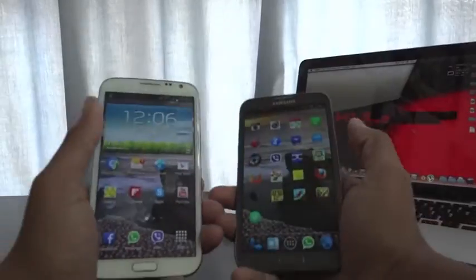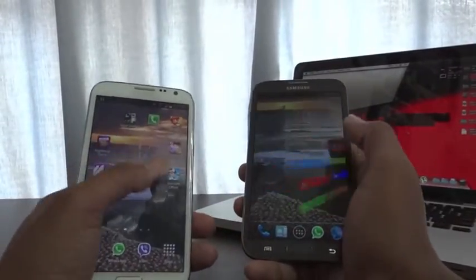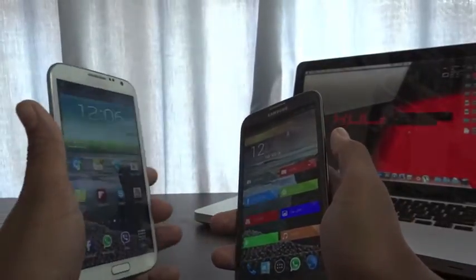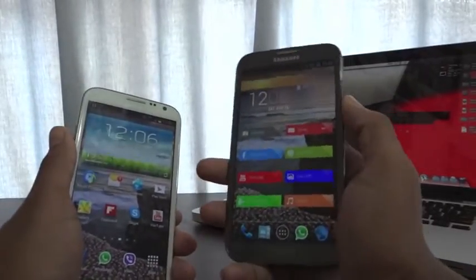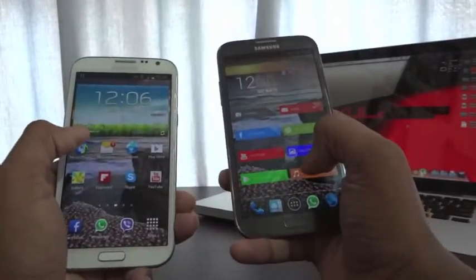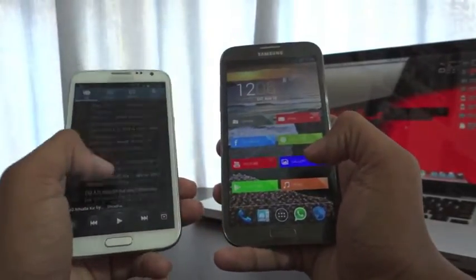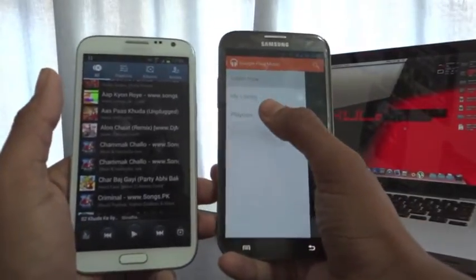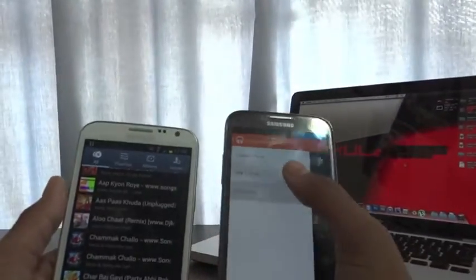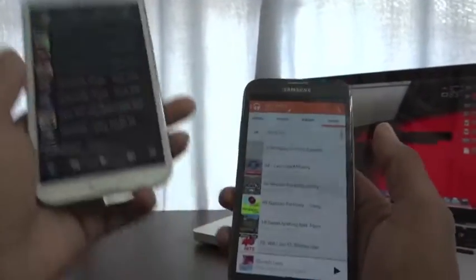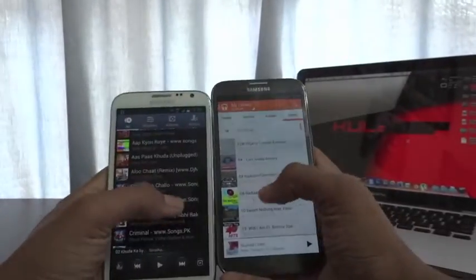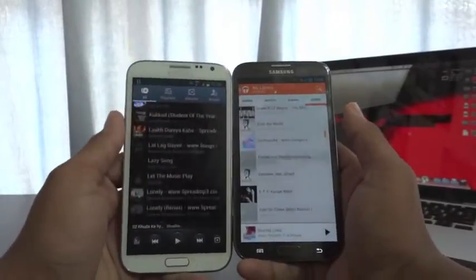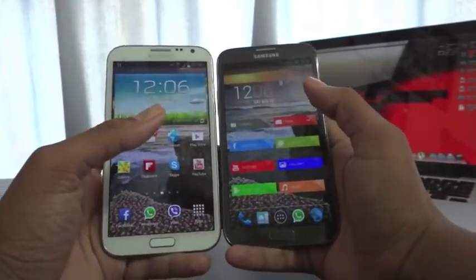So the UI really depends on your taste. I preferred the Samsung version long ago, but then I got tired of it and realized the stock version is really clean. Even the music player: when you open the TouchWiz one and the Google Play Music, which comes with all Android phones, it doesn't work very smoothly on the Samsung version, and I don't know why, but the whole UI is much cleaner and I prefer that. So it's your preference, but that's a big difference.